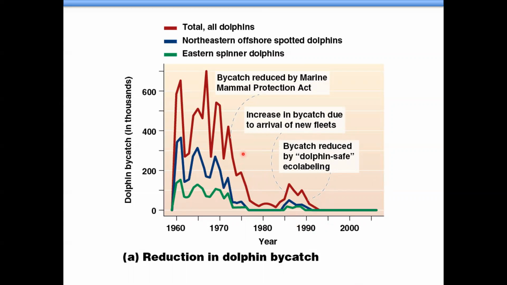We have also made the public more aware of this issue. You might have seen some tuna labeled as dolphin safe. So eco-labeling brings this problem to light a little bit more, makes consumers a little bit more aware of this issue. So I encourage you to look for this dolphin safe labeling if you're buying things like canned tuna, canned salmon, things that bycatch might be an issue with. So you can see we've had a drastic decrease in the amount of dolphins that we've caught since the 1960s and 70s due to bycatch.